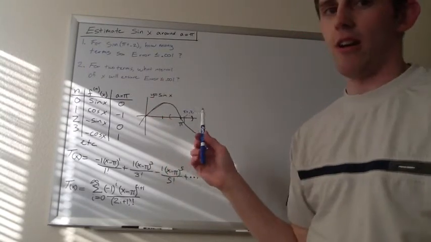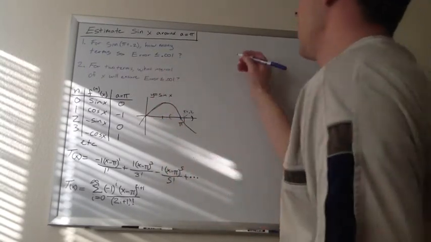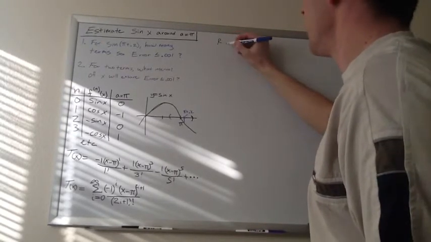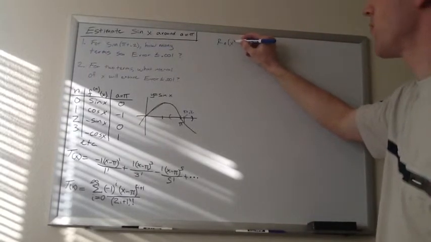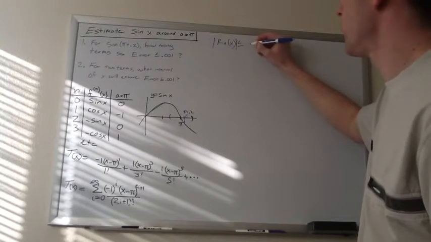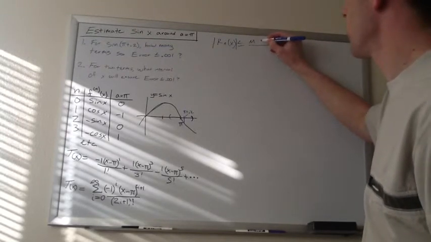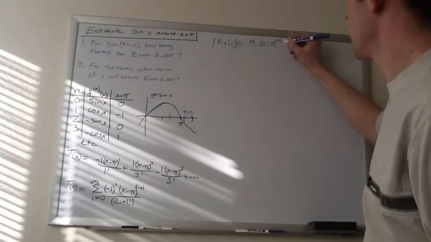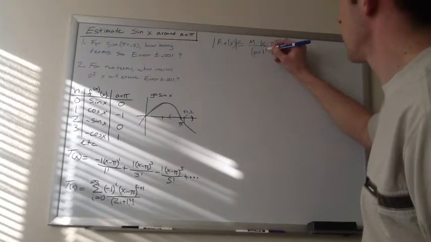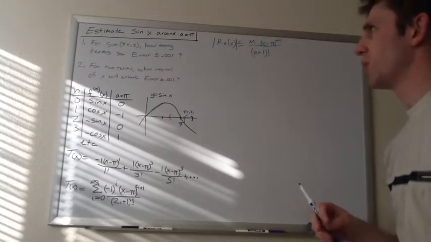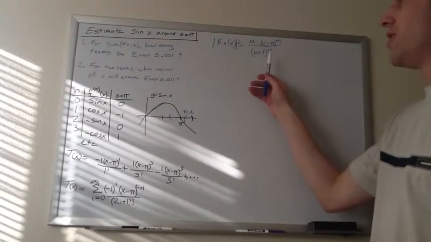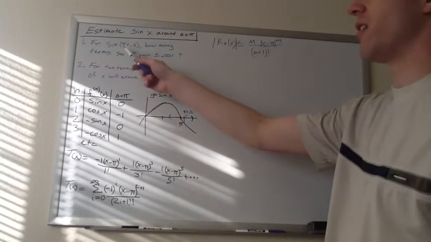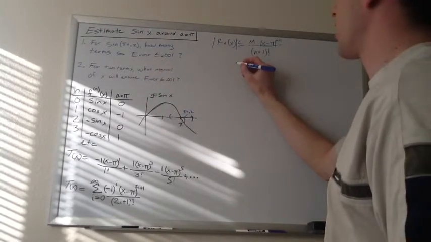How many terms do we need so that our error is less than or equal to 0.001? For that I'm going to be using the remainder formula, which is this formula from the book, and there's a couple things that we need to do with this to answer this question. First of all, we need to know what our x value is, and our x value is pi plus 0.2, so I could plug that in already.